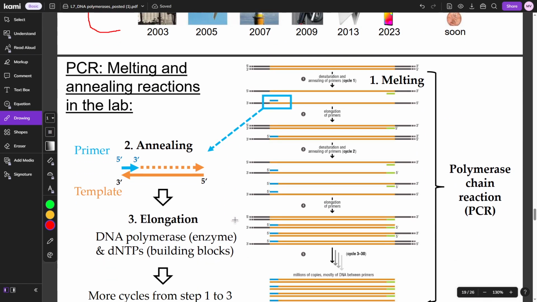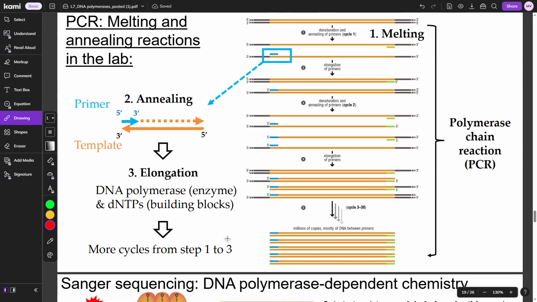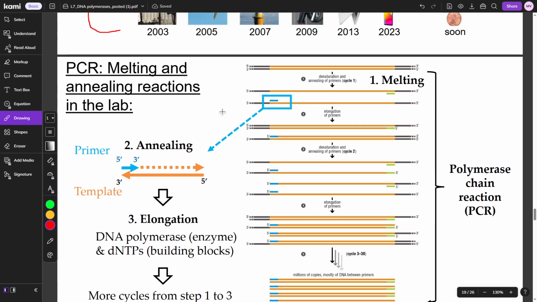PCR. You guys have already done PCR, I think, probably a billion times. Just to give a very brief overview of how it works: if you're given a DNA strand, you start by separating the DNA strand by melting it. Generally, that happens at around 90 degrees Celsius, something like that. So at 90 degrees Celsius, you're going to separate the DNA strands.